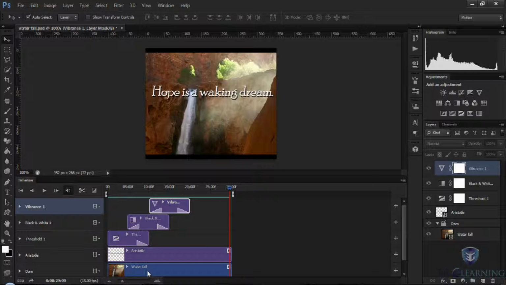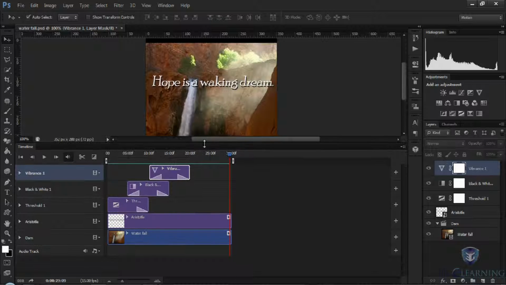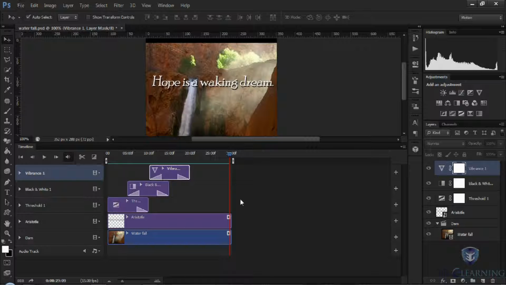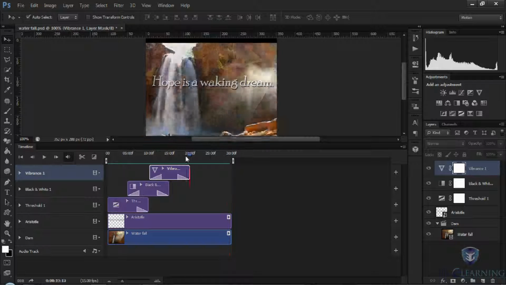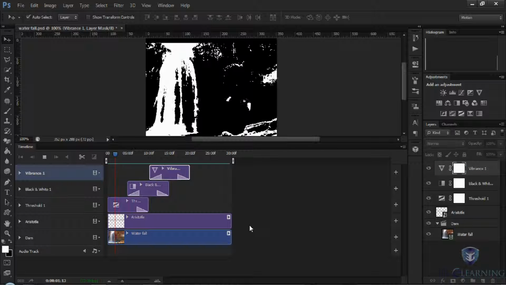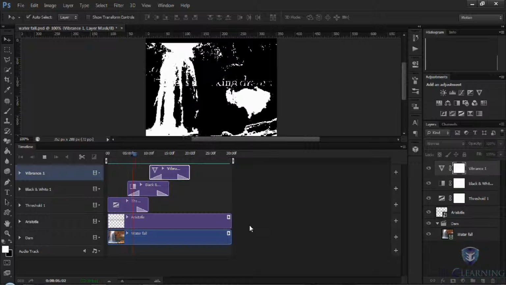One last thing I will do before we finish up is in the audio track. I can actually mute it altogether if I just want silence. So when you render your final video, under File, Export, Render Video, you will get just the effects. So this has been your tour of using the timeline to add adjustment layers, placing some text to a Photoshop file, and then fading with transitions in and out.